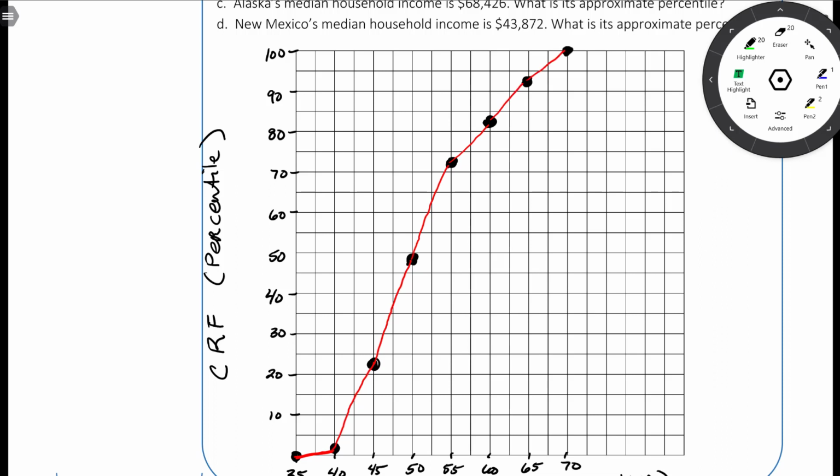You will always start down at 0 on the origin in this CRF graph, and you'll always conclude up at the very top of your y-axis at 100%. Every single time you're going to go from 0 to 100. Okay? Now, fun fact about this graph, CRF is also called an ogive. And I think that is a way more fun word, but it's kind of antiquated. Nobody uses ogive anymore, but that's the word for this graph. A cumulative relative frequency graph is also known as an ogive. So impress your friends with all your new cool stats vocabulary.